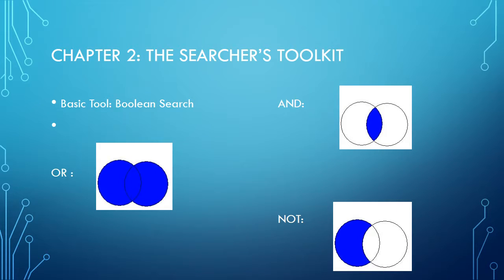Chapter 2 gives an overview of the different tools a searcher can use. One of the most important tools is the Boolean search. The first diagram shows AND. So if one were searching bananas and oranges, the results would show both bananas and oranges and narrow the search. If one were searching bananas or oranges, it would show a combination of both terms, which broadens the search. For a NOT search, bananas not oranges would show results for bananas. This NOT excludes terms from the search.